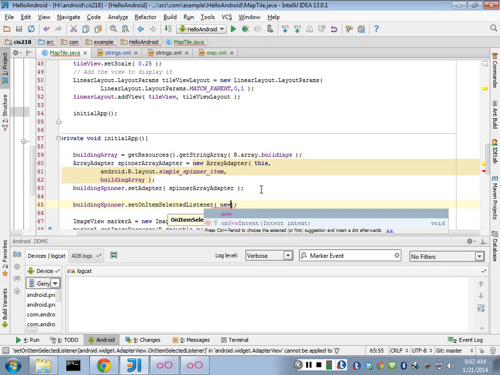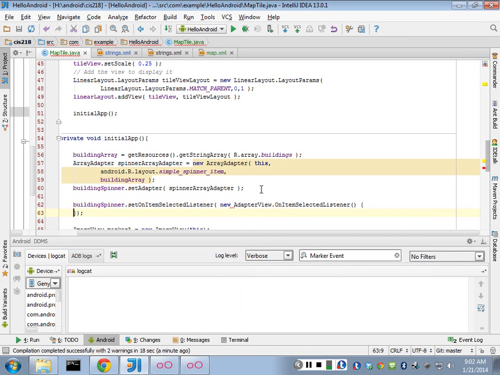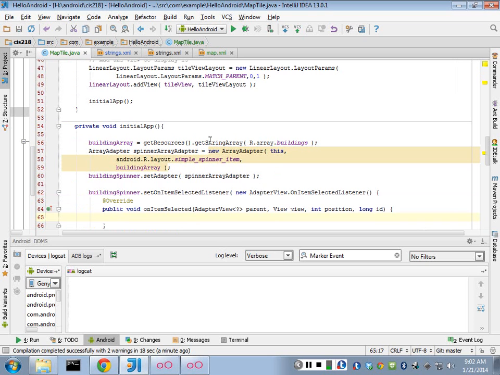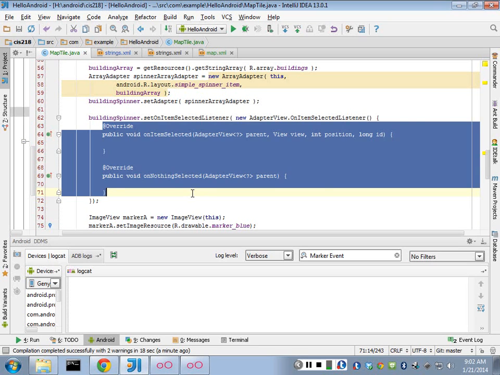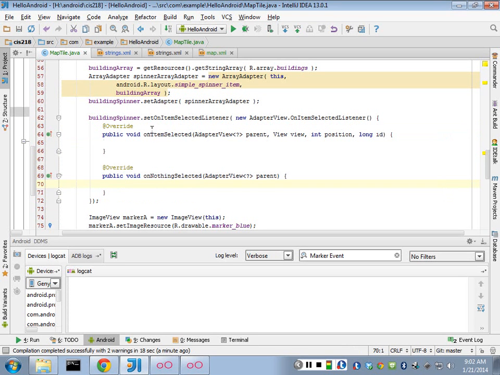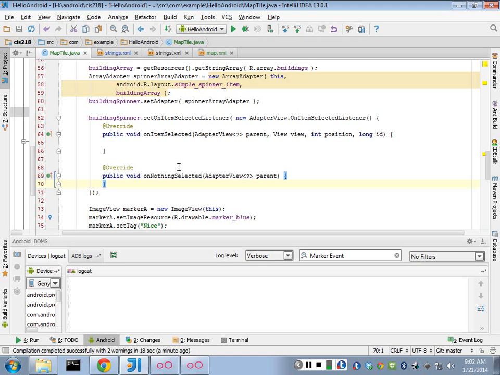And we're going to have a new adapter view. These are just painful. On item selected listener. And IntelliJ filled in this code for me automatically. Isn't that nice? So I know I have to supply these two methods. And this one I don't really need right now because on nothing selected, it doesn't make sense to me, first of all. If you don't select anything, why would you have to have that?